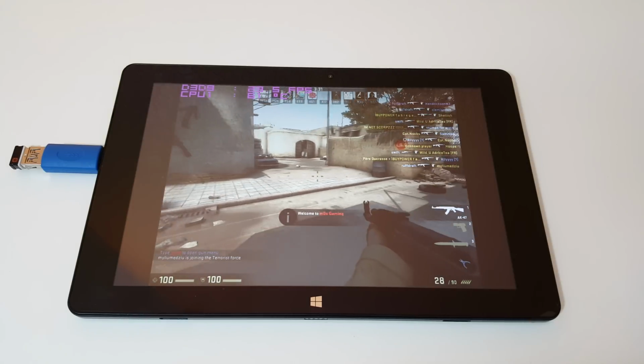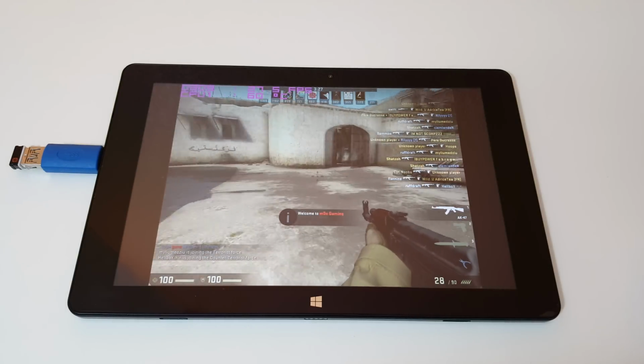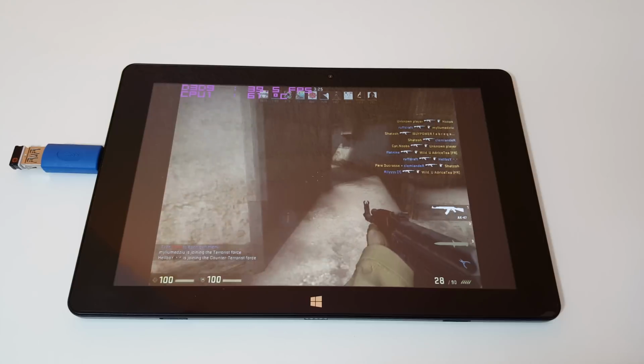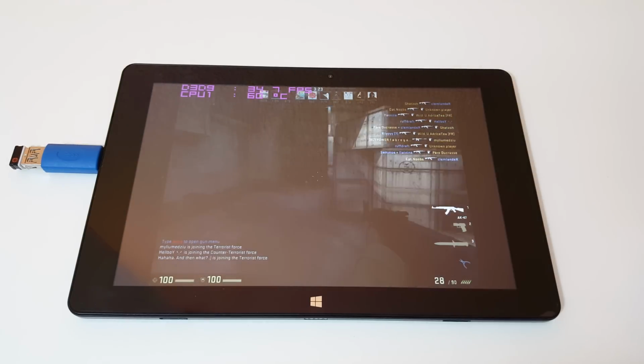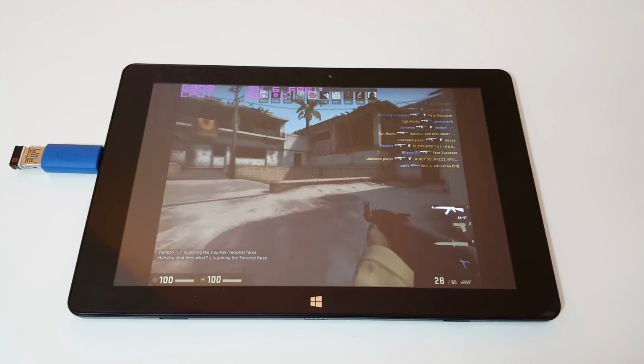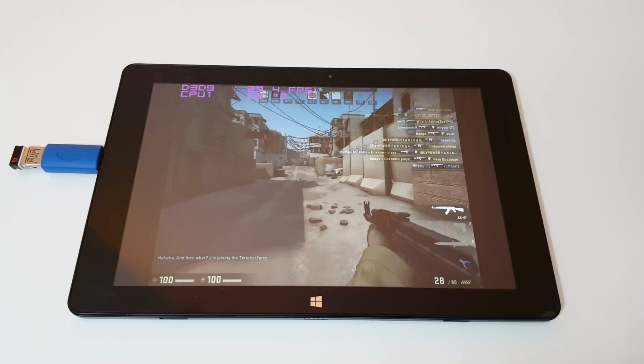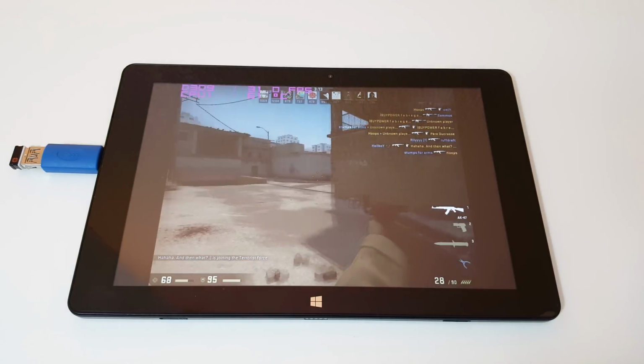Okay, so I really think that's enough of Counter-Strike. The performance seems to be reasonable considering the chipset, down to about 24 frames per second then, and at the moment, 35 or so. So not really ideal, but you can probably get away with a light game like this.